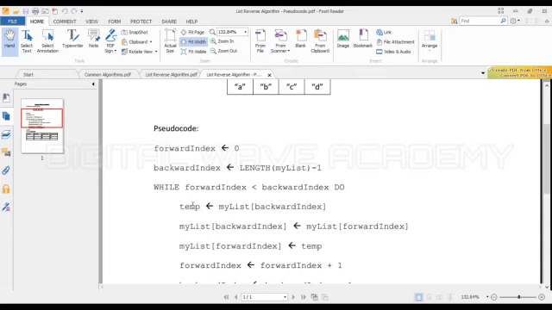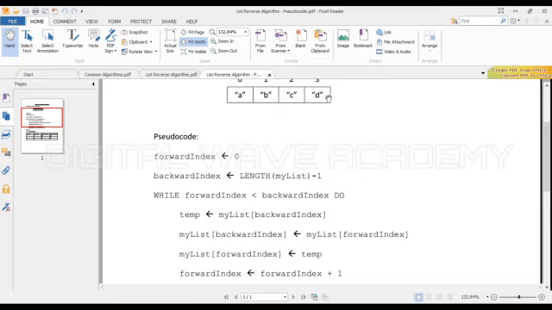we perform the operations we described earlier. Store the last element, which is D in this case, to the temporary variable, temp, and take the first element, which is A, and now store it in this position.